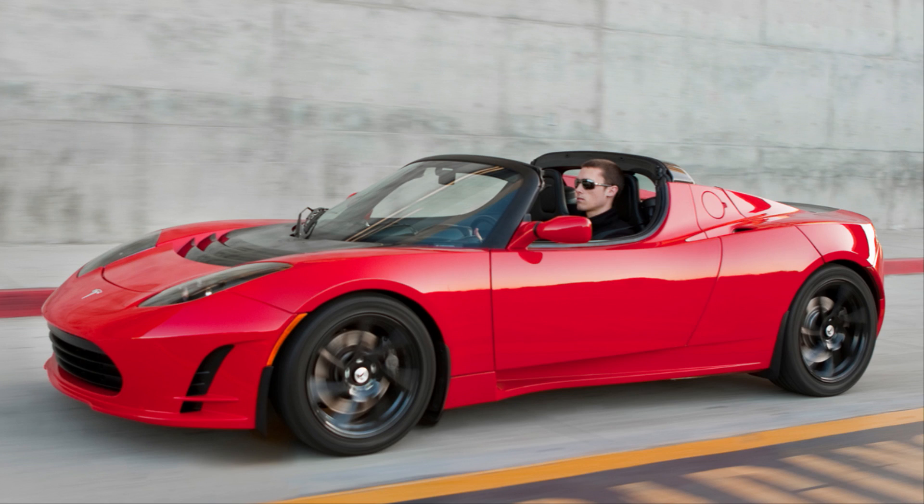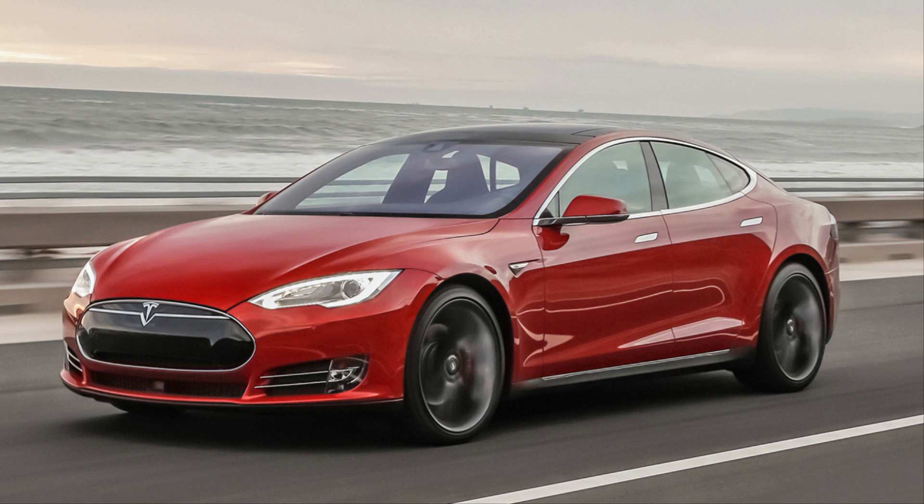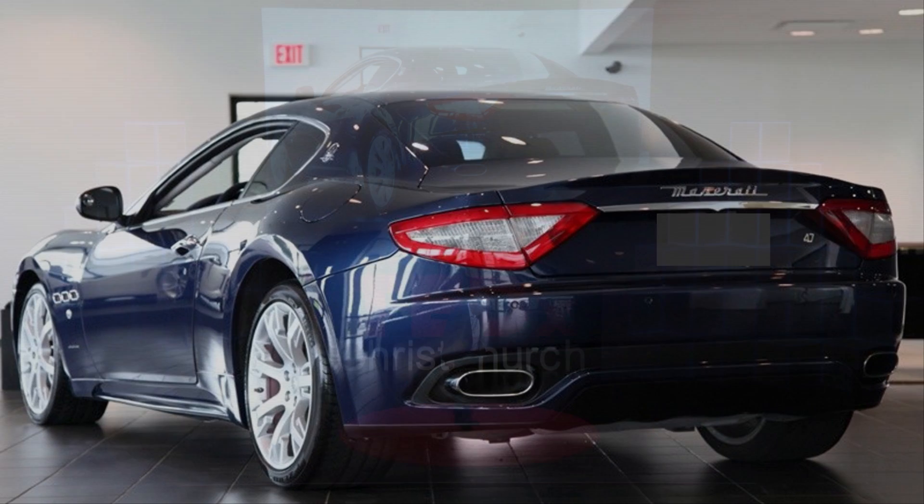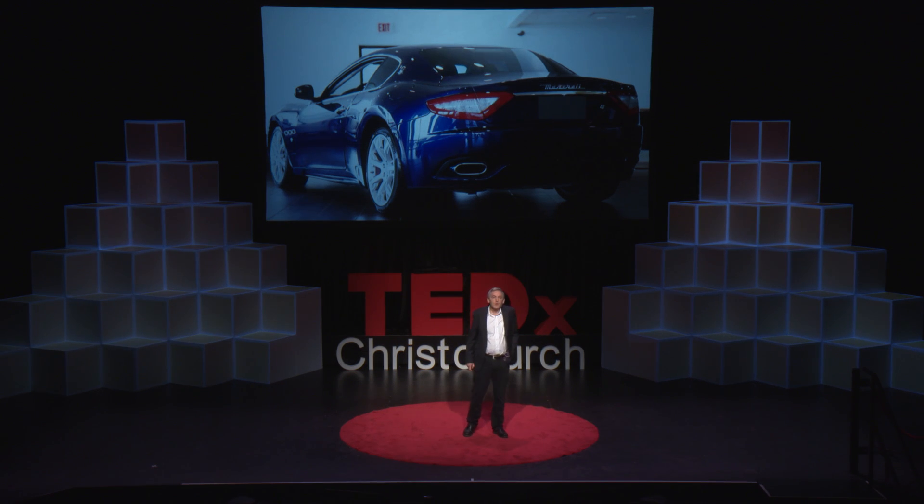Things got a lot better in 2008, and better again in 2012 — those are really nice cars. I don't have any Tesla stock anymore, and in fact I don't even drive one of those. I'm very fond of my Maserati — it sounds really nice. The plug-in vehicle market in the US is stuck at half a percent. Despite the fact that there are lots of nice electric and plug-in vehicles you can buy, it's half a percent of the market and it's not changing.